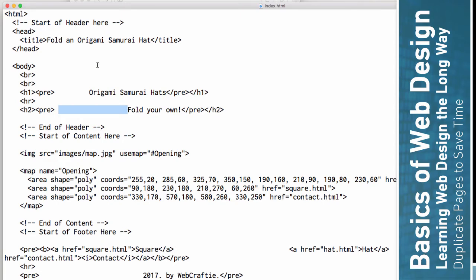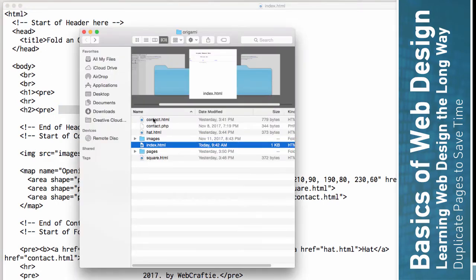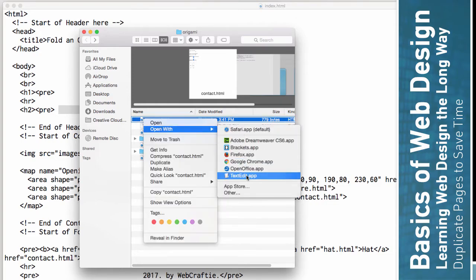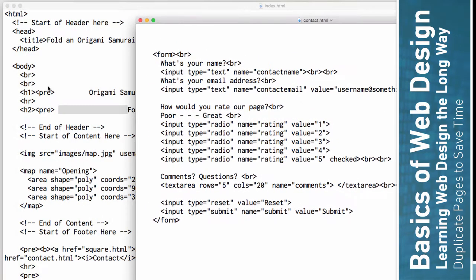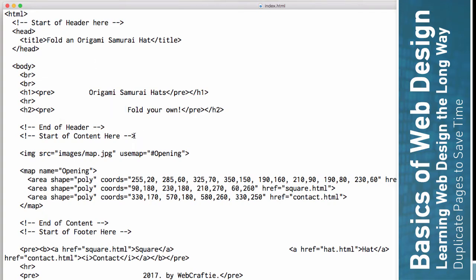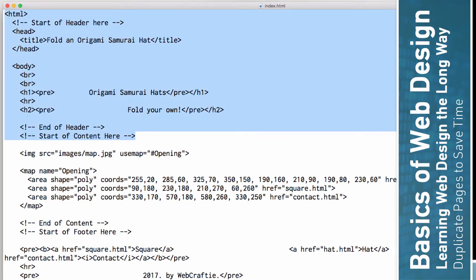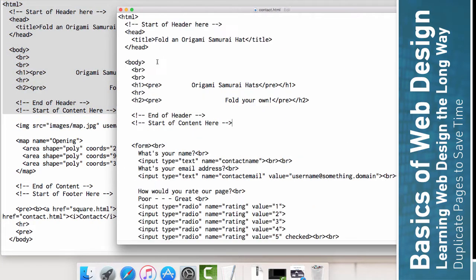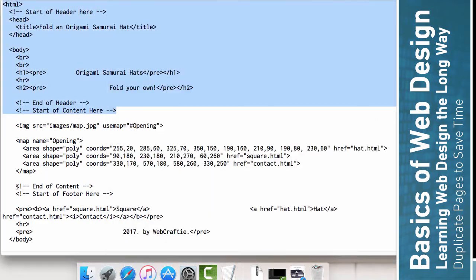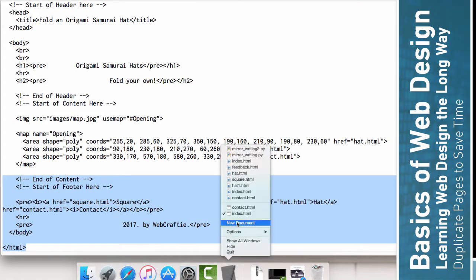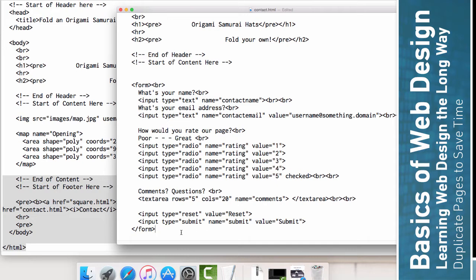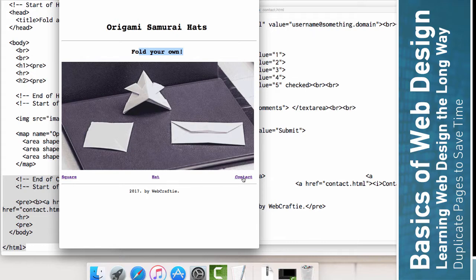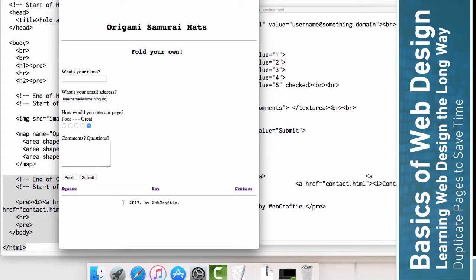So instead of recreating this on each of these other pages, I'm going to copy this code and put it into here. Like this contact page, I can open this up, and I left myself some little comments in here to make it easier for me to find where. So I'll copy that and switch over here, drop that in, and then copy everything below the end of content here and drop that in, and I can save it. And if we go back to here, now it has that same sort of layout.